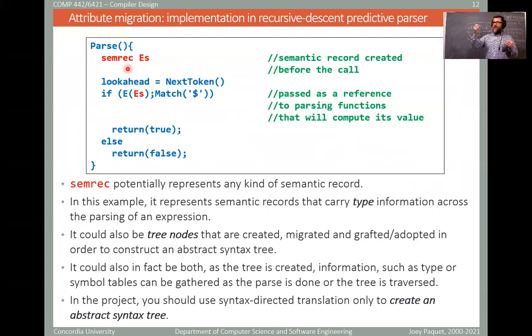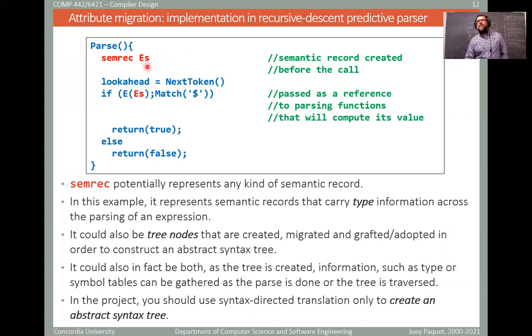So all the parsing functions that are aggregating information are going to contain a node that is going to represent the top node of their own subtree. And then you're going to eventually graft children nodes onto this node, by calling other functions that are going to create these children nodes and subtrees, which you graft into the entire tree that represents this non-terminal symbol.